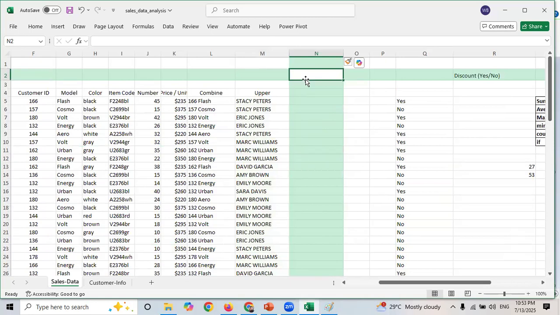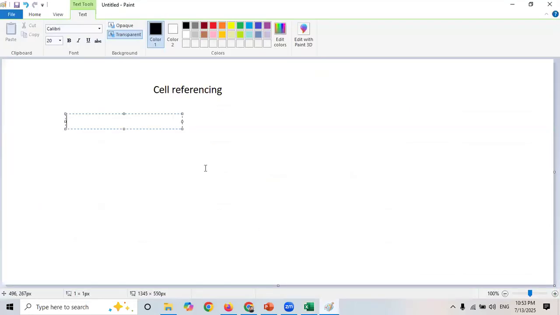Then I will use that cell as an absolute reference. So there are two types of cell references. First, let me write: one is the relative, which Excel uses by default, and another is the absolute, which is just like a static one.